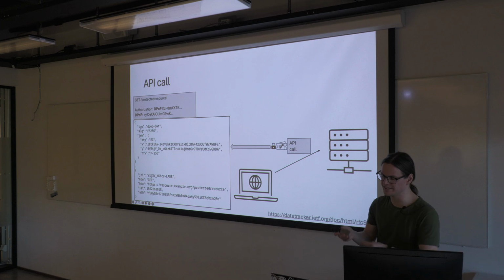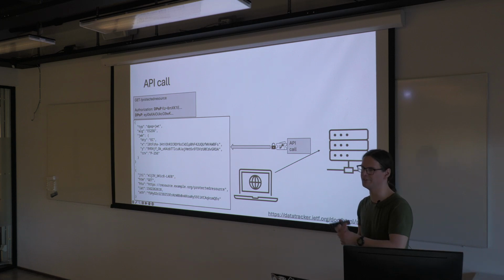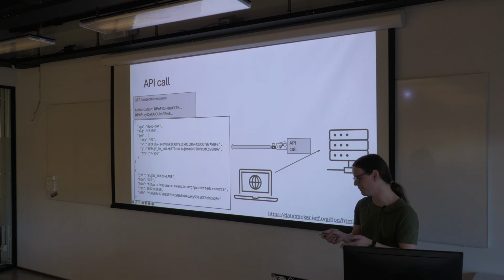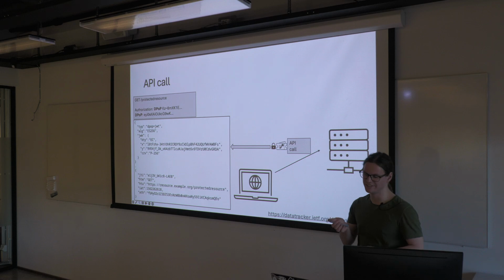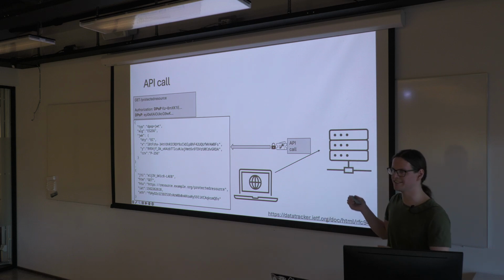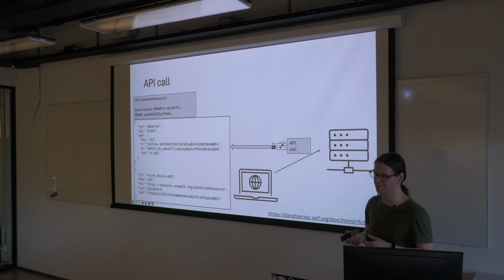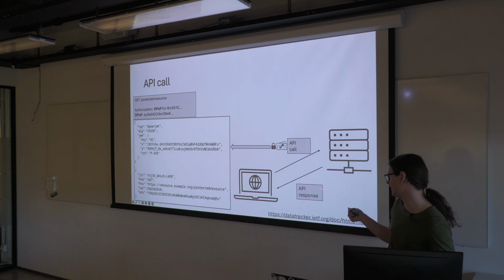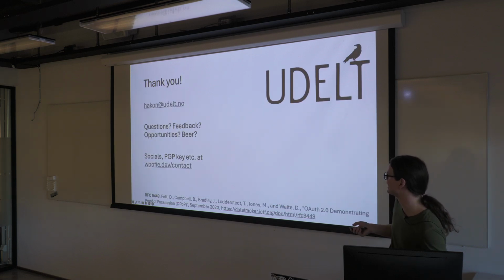But of course, there is a risk. Is it a risk that the tokens might get leaked? Do we want to force our developers to use DPoP? It can be a bit hard. It's harder on the API side because the API suddenly has to implement support for checking replays. On the client side, it's actually quite easy. And of course, we get a response back. So yeah, that's it.